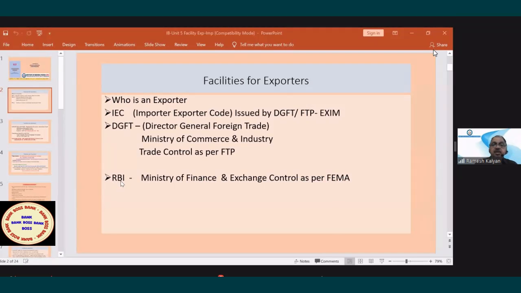Okay. And the authorized persons are controlled by the Reserve Bank of India, and importers and exporters come to the authorized persons for their export needs, trade activity, and trade finance. So that is how the chain comes. Government of India, Ministry of Finance, Reserve Bank of India via FEMA, and the Reserve Bank of India through FEMA authority controls authorized persons, and authorized persons control the traders, that is importers and exporters. So that is how the chain works.